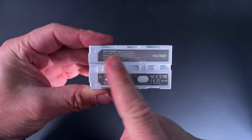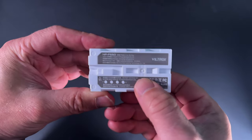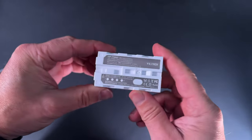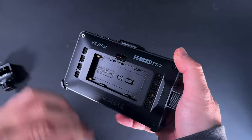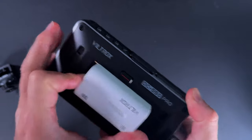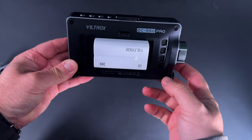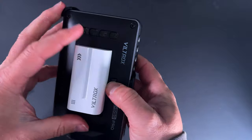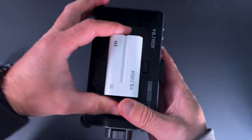The MPF 550 battery is a fairly standard model. It's a nice touch that they put the power meter on there, and it also has USB-C charging so you can charge it off most common phone chargers. It has little arrows to show which way to insert it. One thing that confused me was why they put the Viltrox logo upside down on the battery — I guess someone screwed up. It just slots in and snaps into place.